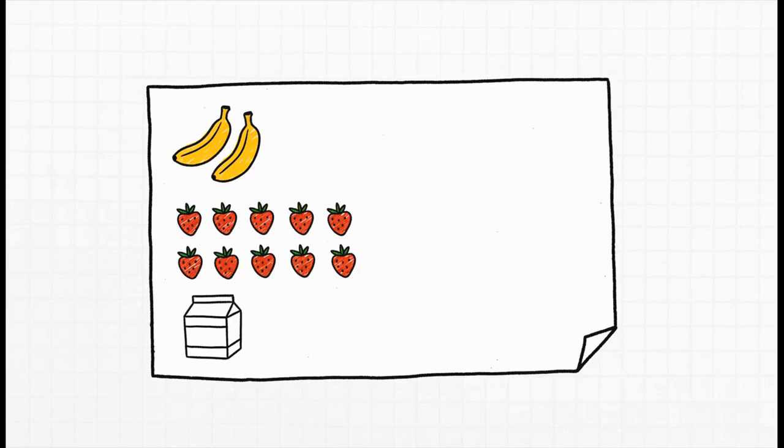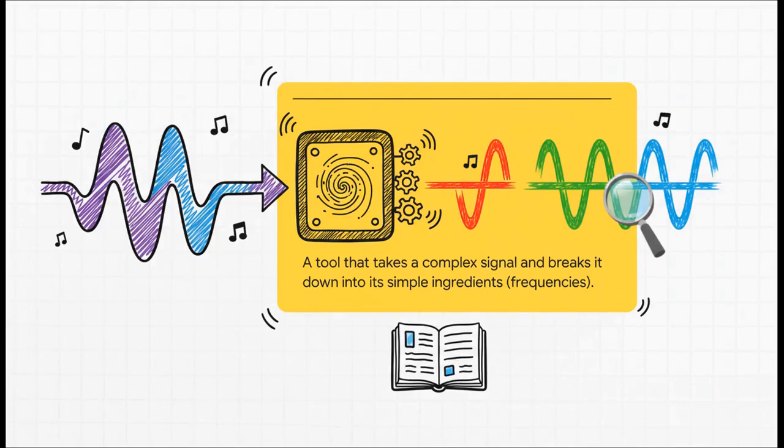But the recipe, now that's a completely different way of seeing things, isn't it? It's not about the combined taste over time. Nope, it's just a simple list of the ingredients and exactly how much of each went in. 2 bananas, 10 strawberries, a cup of yogurt. Simple as that. And that, right there, is exactly what the Fourier Transform does. It is that magical machine. It can take a really complex, messy signal, let's say a sound wave, and it spits out the exact recipe. It tells us which simple, pure frequencies or ingredients were used to make it. It literally uncovers the hidden recipe.